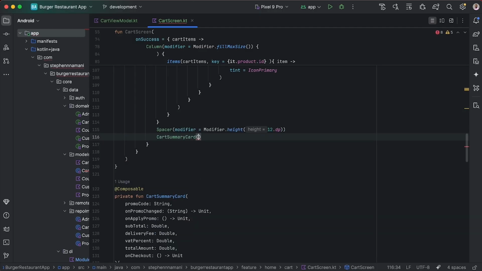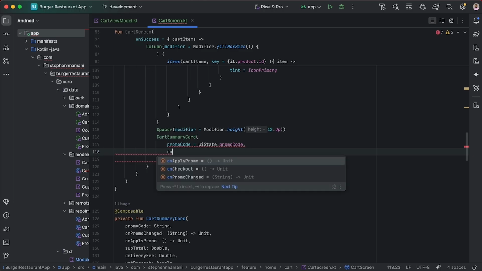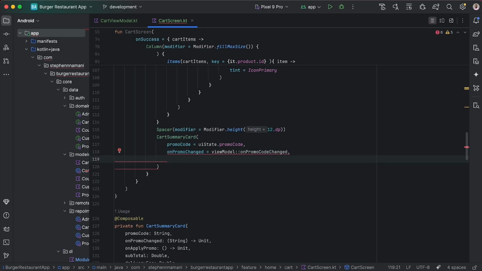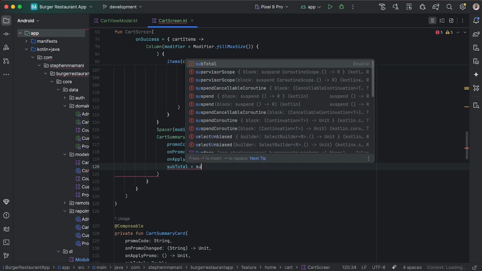So here now, we can set our promo code to UI state.promo code. Then we can set on promo code change to ViewModel on promo code changed. Then we also have an apply promo, which we can leave as an empty lambda for now. Then the subtotal is going to be our subtotal.